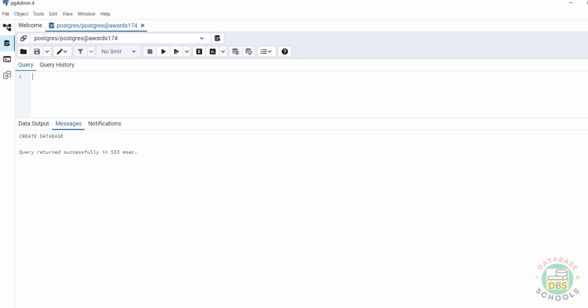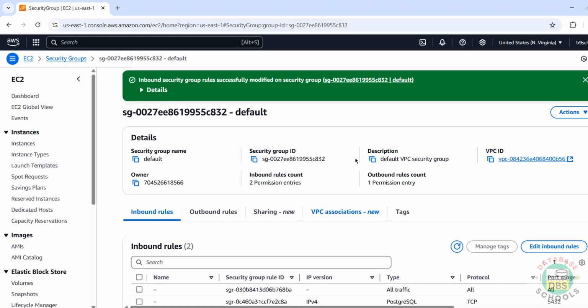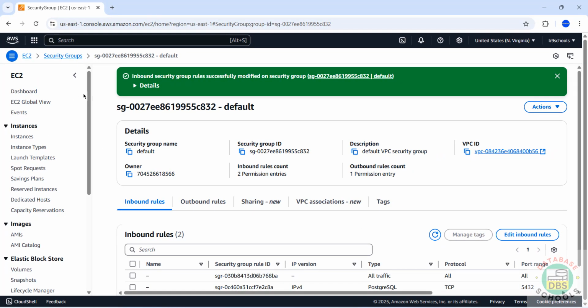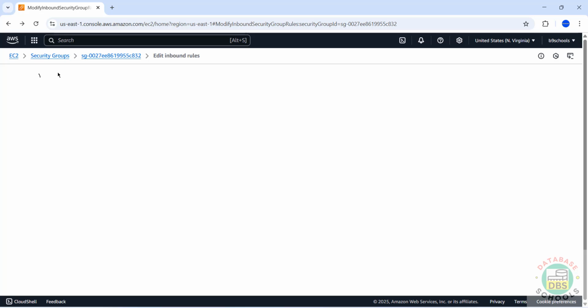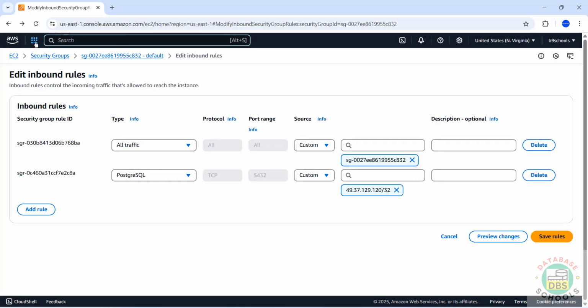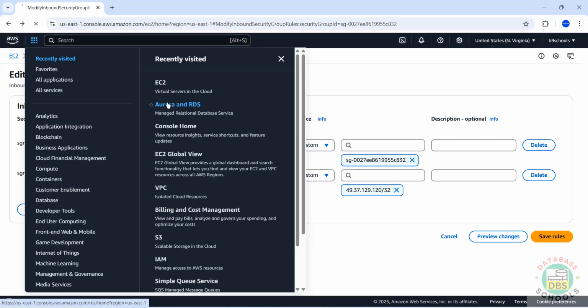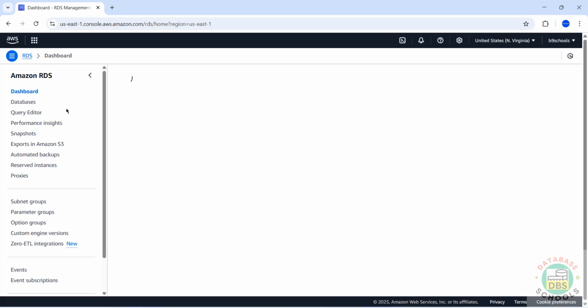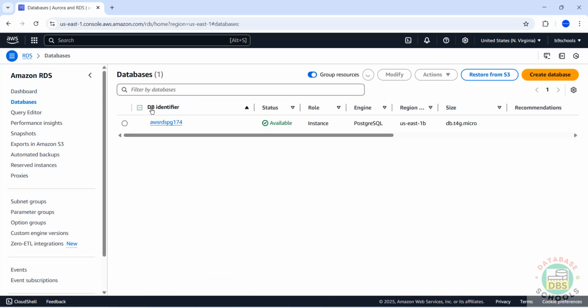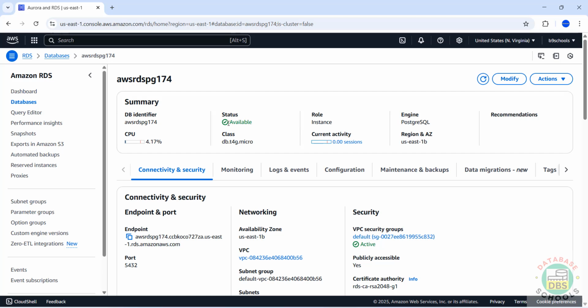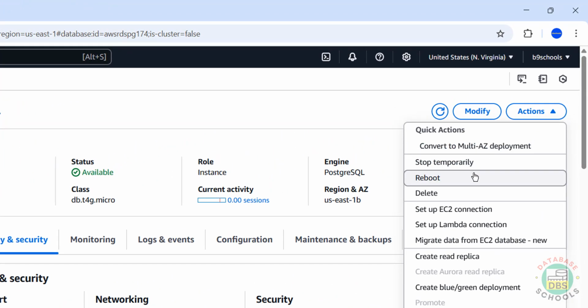Next option that I am going to show you is go to this AWS console. Go back, or simply go to home, or AWS RDS, DB instances. See, now it is showing one. See, now its status is available. Okay, so everything is configured perfectly. Now if you want to stop or restart, just come to here and reboot. And if you want to stop temporarily, click on stop.